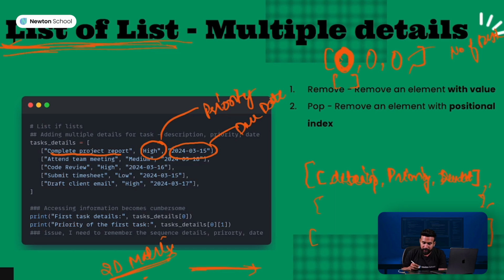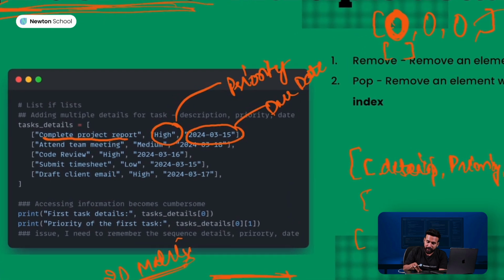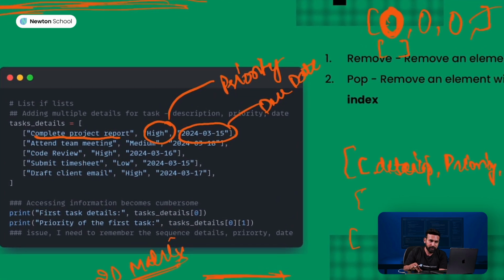Now, if I want to specifically extract the details of a particular task, I could just say task details 0. This will give me all the details of the first task. And then I mention another index, in another square bracket, 1. So it will go to the positional index 1 of the first list, and what we have here is high.